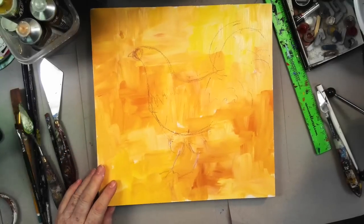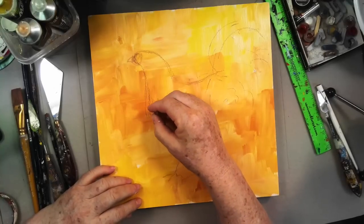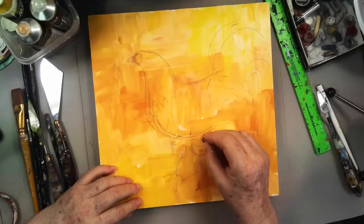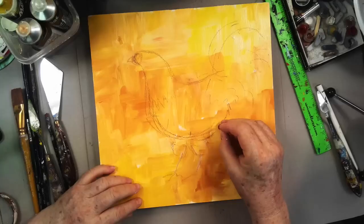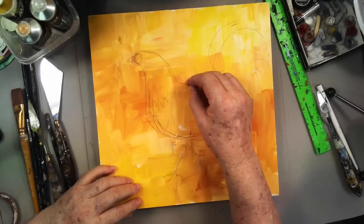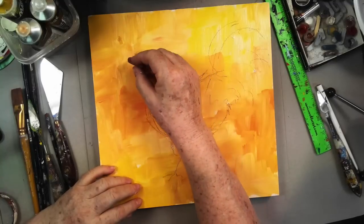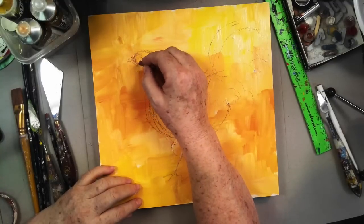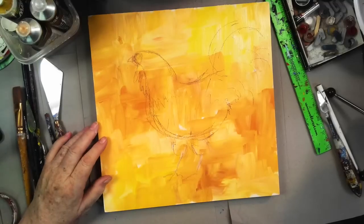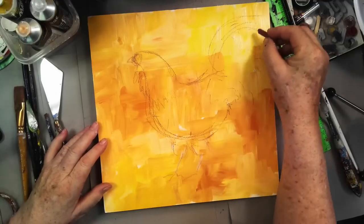So let's see, how much of this can I make a little bit bigger? Can I exaggerate this a little bit? Maybe come in here now that I sort of got this. And I know I'm going to want him coming down here like this. I'm still loving this coming up like this. Making sure his neck's fat enough. And we're going to do something like this. It's not in the picture, but I think it needs to have something like that. And then this very fancy tail that's coming up here.